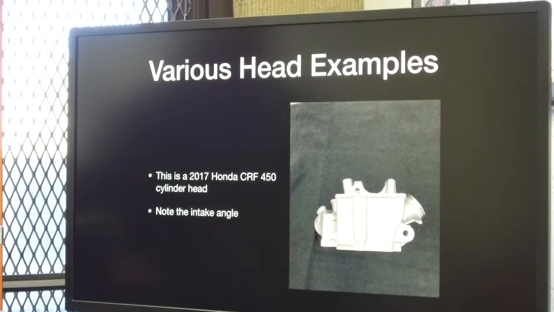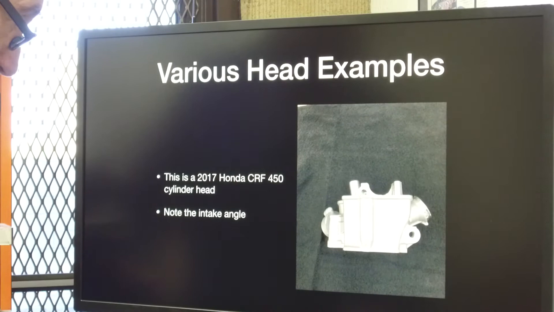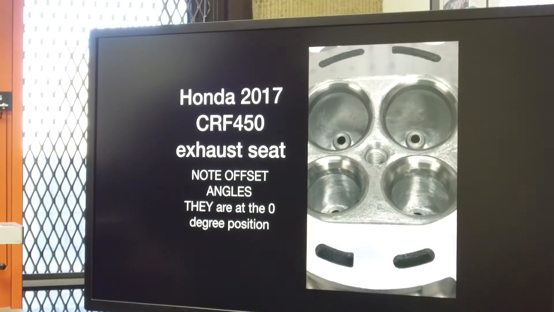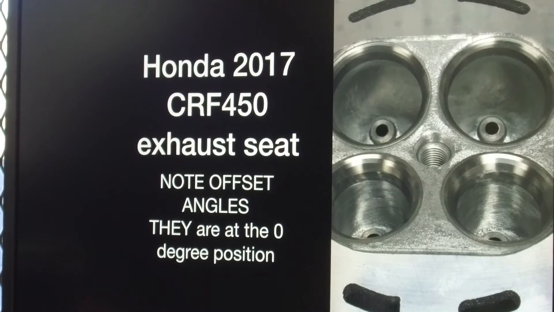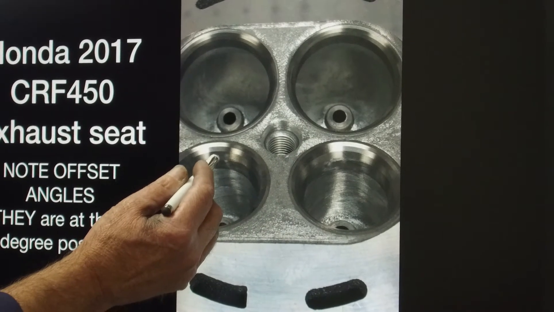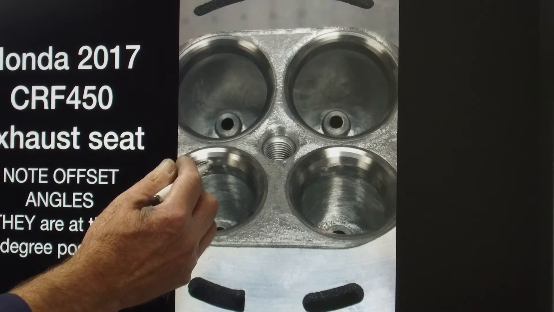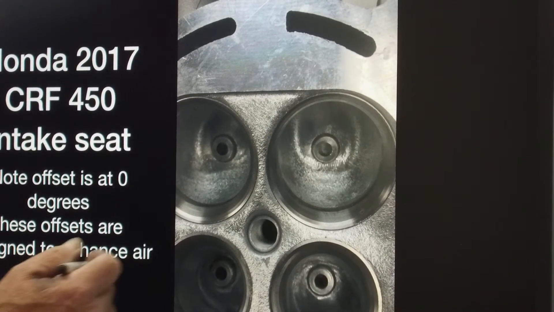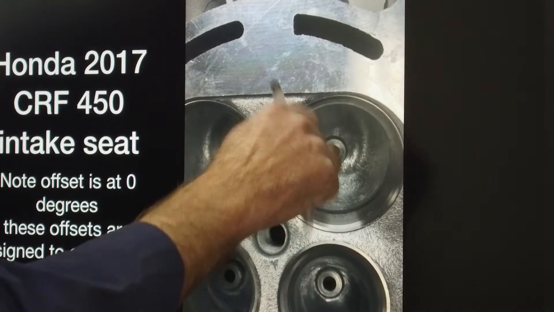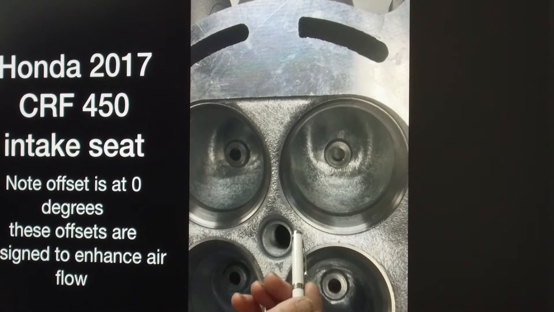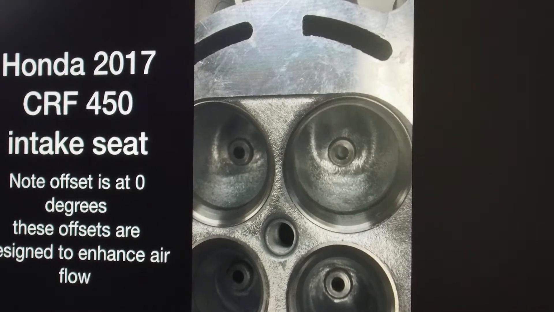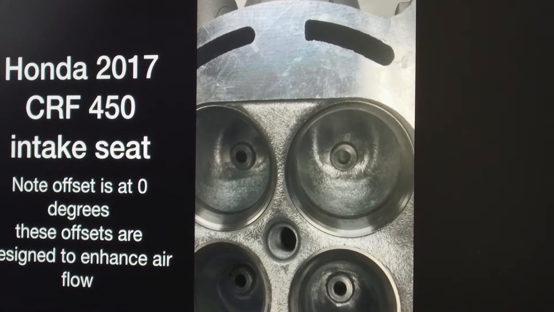Various head examples. I wanted to show you this is a CRF 450 head — this is a 2010. Notice how the intake track is very steep here. Now we can start showing you the offset angles. As you can see on the exhaust side, this is 0 degrees — this is where the offsets are on this particular cylinder head. Going to the intake side, you can see the offset is still at 0 degrees. I always consider 0 degrees to the inside of the port, not onto the short side radius. As you can see, this has been ported by us — we use a textured finish on our intake ports and a sanding roll finish on the exhaust.